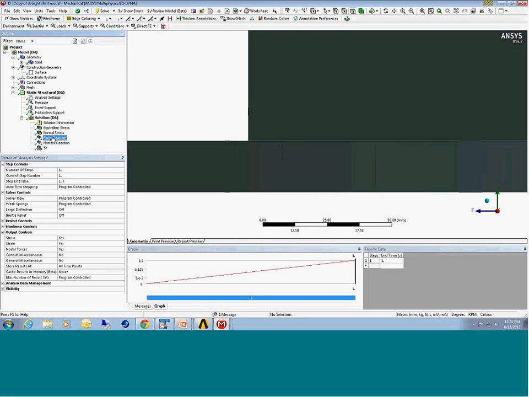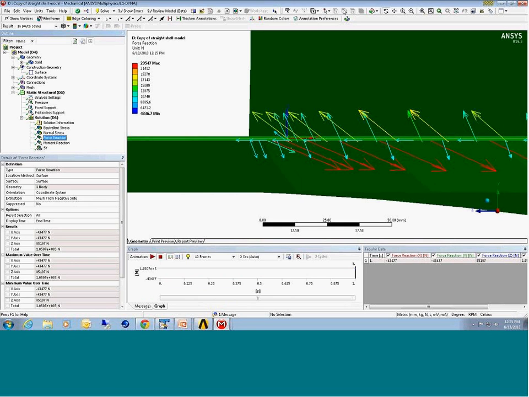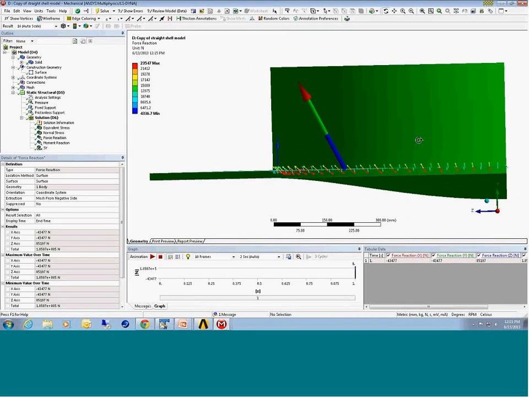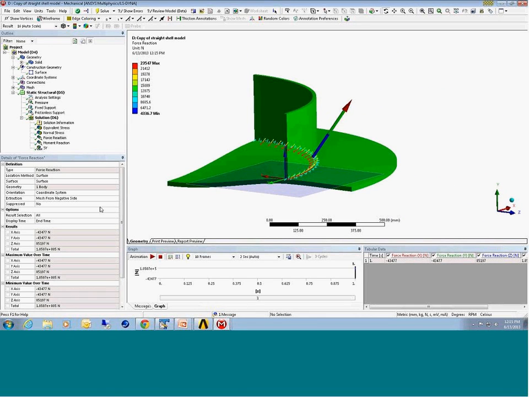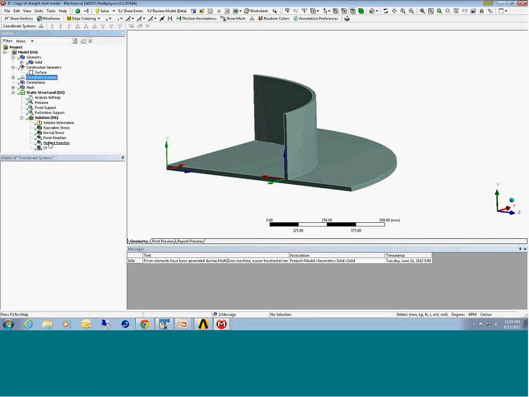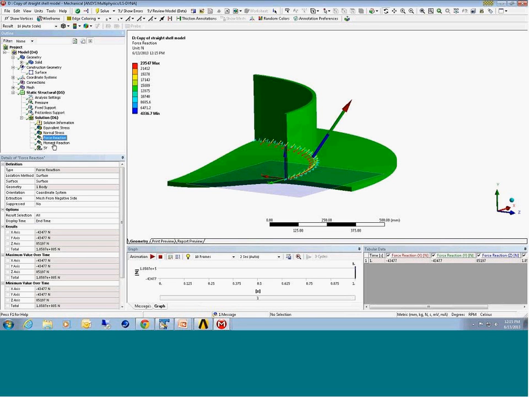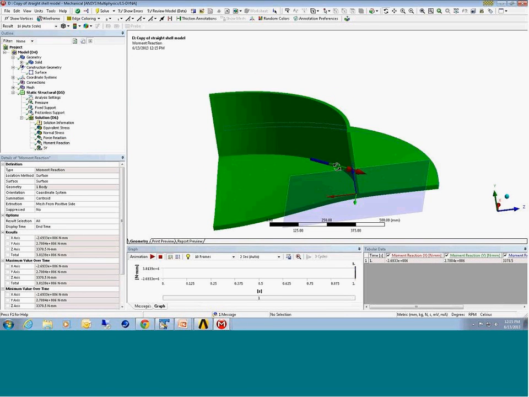And then I can insert a reaction probe, which can be pulled from that surface. I can extract the forces defined at that surface based on my local coordinate system that's slightly offset from that geometry. And similarly, I can take the net moments through that section as well.